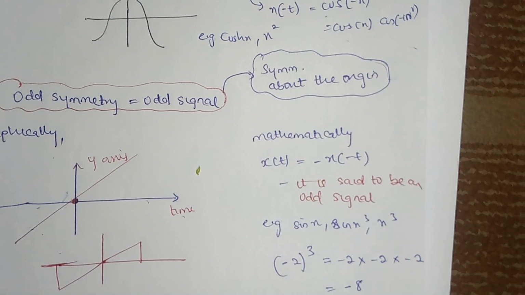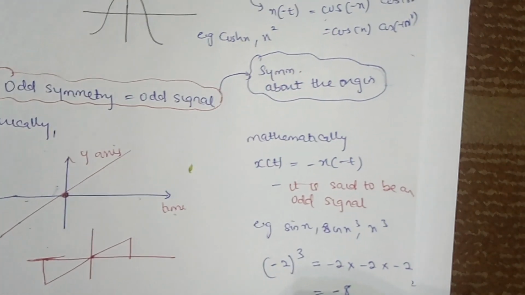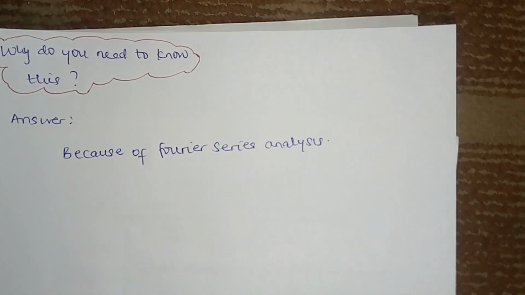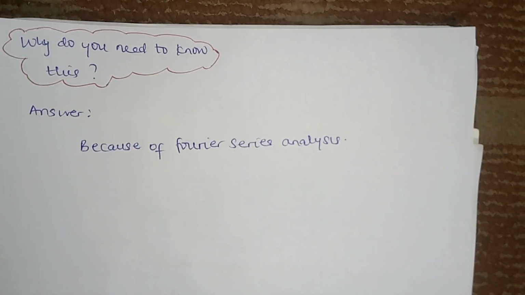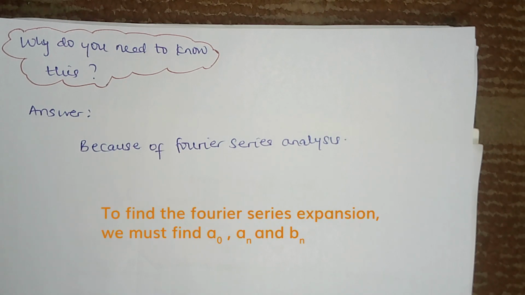Now, what are we going to use all this for? Its use case is because of Fourier, right? And not only Fourier, but since this is a series about Fourier, we need to understand why we need it, right? Whenever a problem comes up and we want to analyze it, sometimes it's quite tedious, because for every periodic function to which we apply a Fourier series, we must have some values, a sine value, a cosine value, and a constant value.